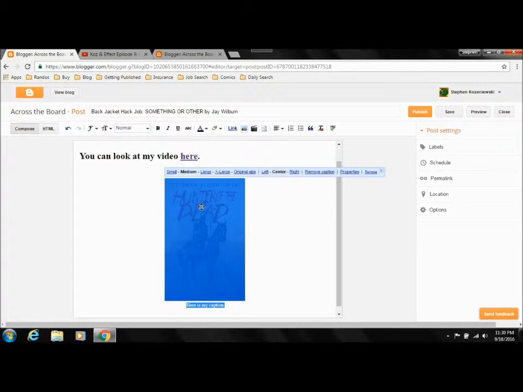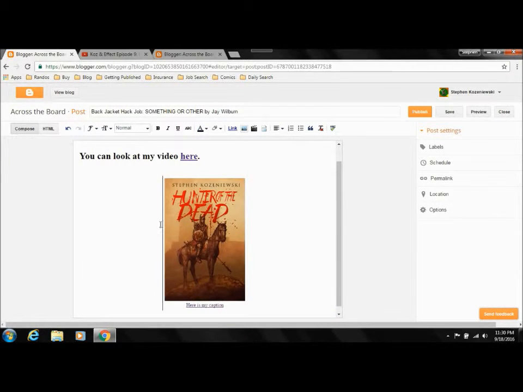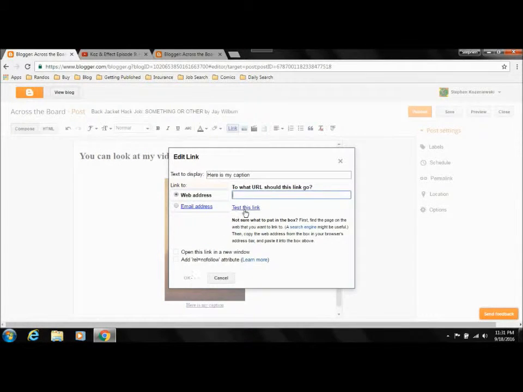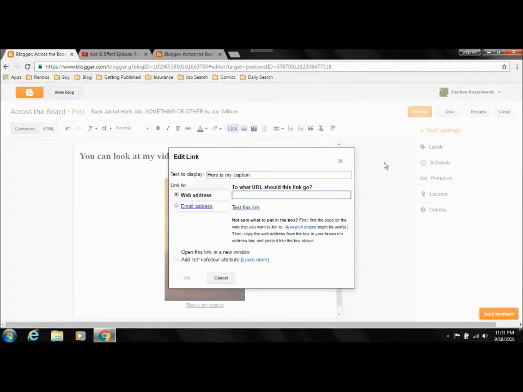If you highlight it, and then you click on link, and then here you could put in a link, and now your picture is going to be hyperlinked just as though it were a hyperlink to something else in the blog. But if I didn't do that, let me see. Okay. So I'm going to clear that hyperlink. Yeah, okay, so I cleared the hyperlink. I guess you have to hit link and then cancel.